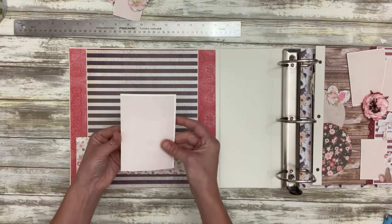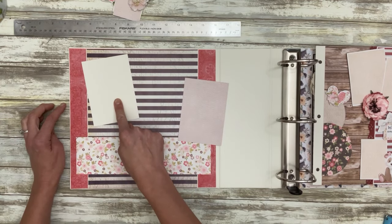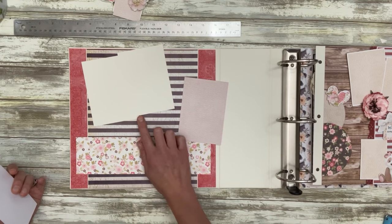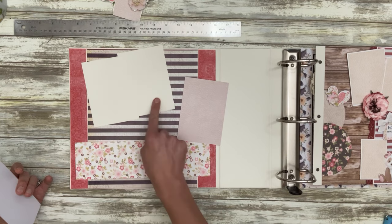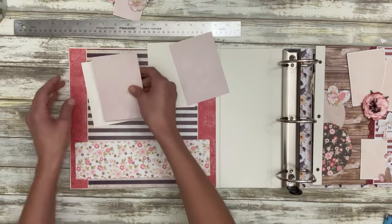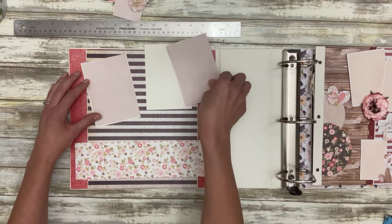Okay, so I have two photo mats that measure 5 1/8 of an inch by 3 5/8 of an inch. So that's those two, which means 3 3/4 by 5 1/4. The actual mats measure 3 5/8 of an inch by 5 1/8 of an inch. So that means once those two are on, you can fit a 3.5 by 5 inch photo.